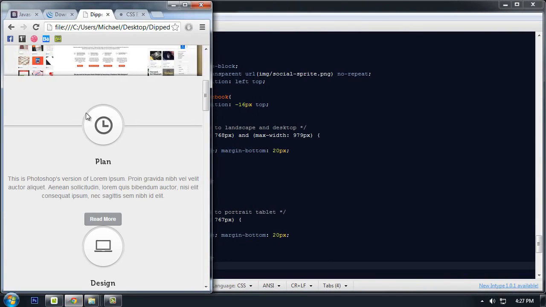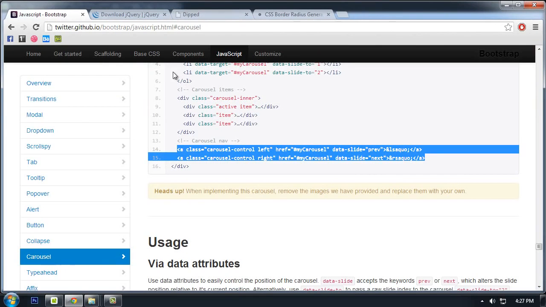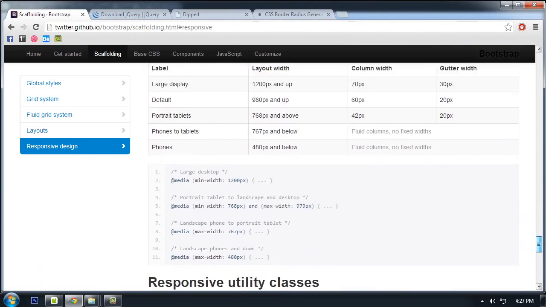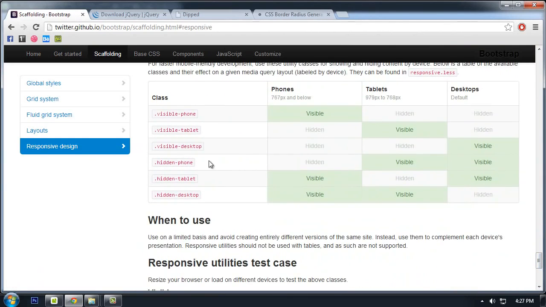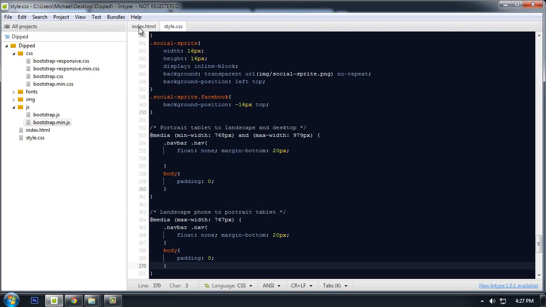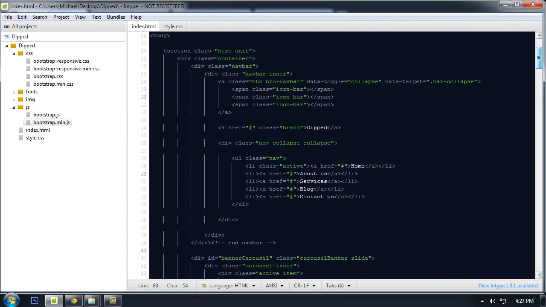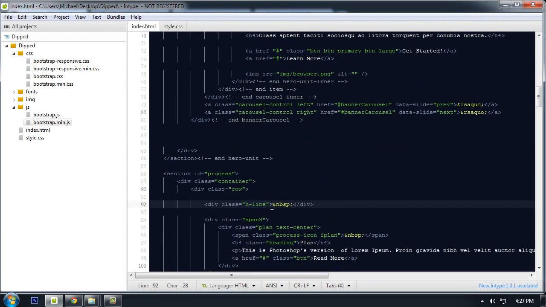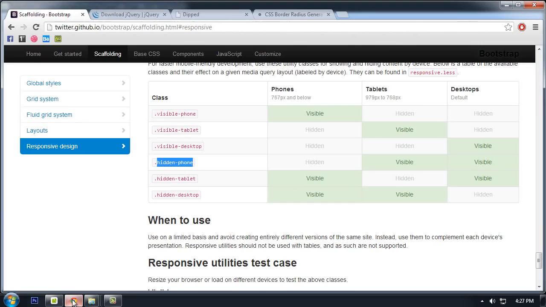There are some classes by Bootstrap on the scaffolding part, responsive web design. We can actually use their classes. So when we reach this, phones hidden, and for tablets and desktop it will be visible, we need to use this class, hidden phone. Go to index.html, find hline, and add a class of hidden phone.